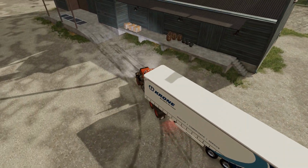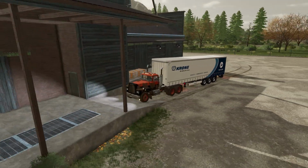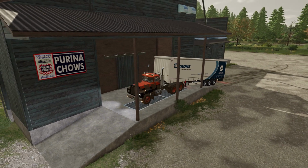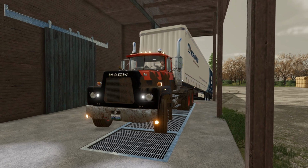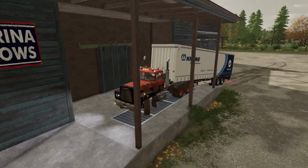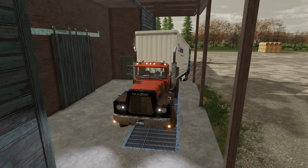We're gonna take a running start. And by running, I mean maybe 50 feet at the most. Let's go. Not a problem, Randy. Come on now, Mac. I mean, we are kind of on there. We're selling a little bit at a time, so I guess the trailer gradually is getting lighter.